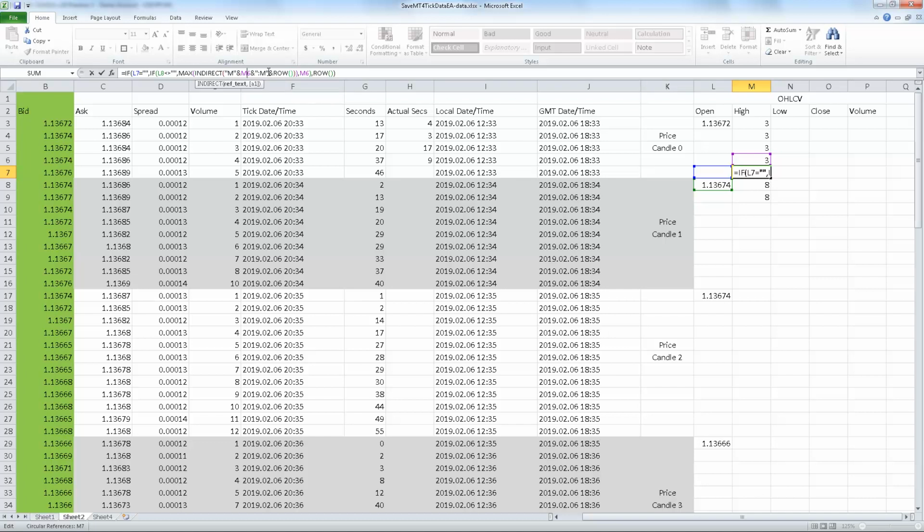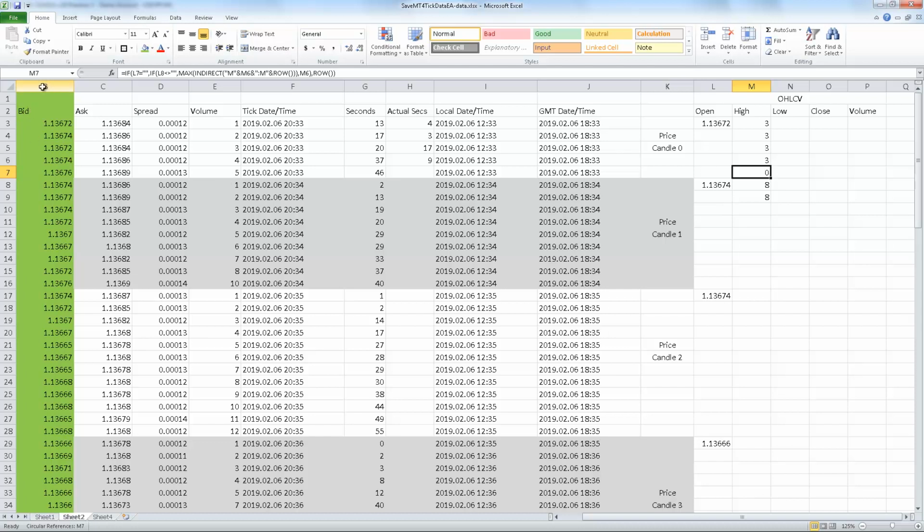So M3 to M7, max, M6, we want that to be row. Oh, we want the max of, I'm looking at the wrong max, right?